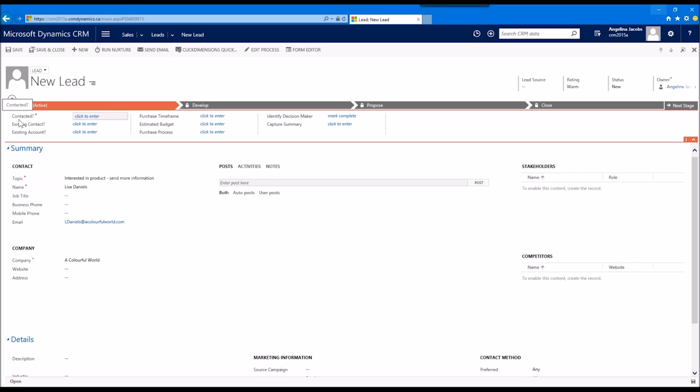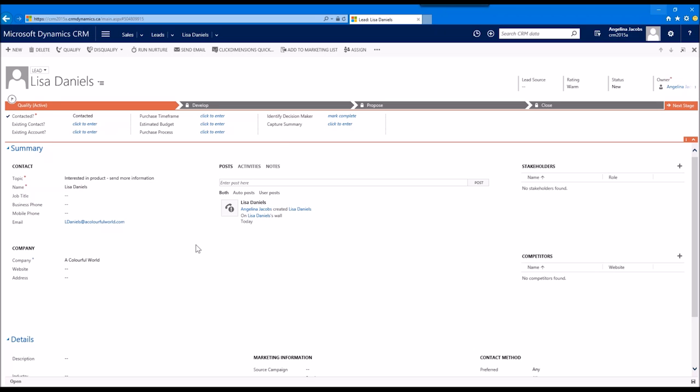So I can't move or qualify this lead until I have obviously contacted this person. So I can say, yeah, I contacted them. And then I'm going to save this. So I've created the lead record. I've added the information that I initially received. And I've contacted her, so I know, okay, she does have some interest in here.